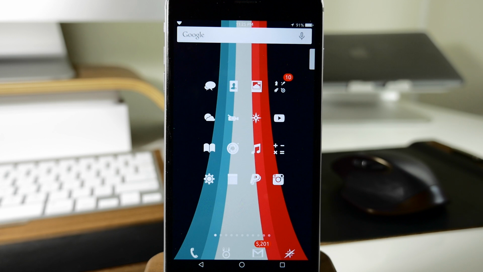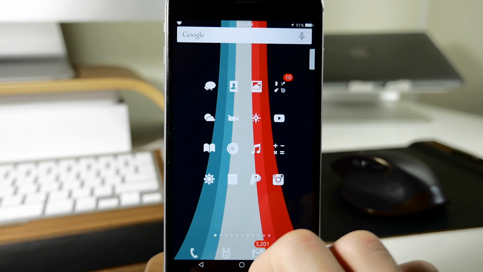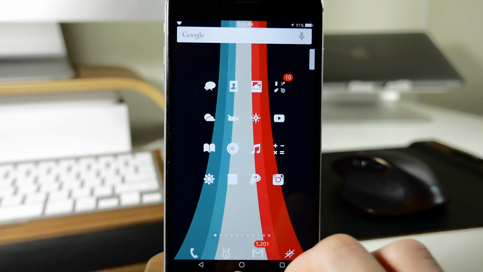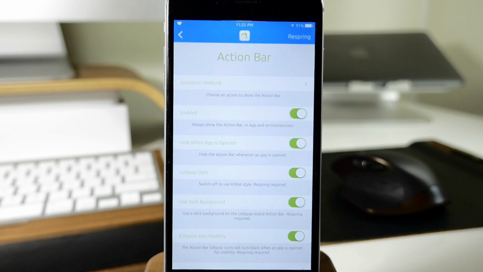So the first thing that you're going to notice here is we have a search widget that's going to allow you to search for Google right up there on the home screen. And right down here, we have an action bar. So we have the triangle, circle, and square. Basically, this is going to be a back button or go to the last used app. This is going to simulate a home button press if you press on that circle. And this is going to open up the app switcher, or you can press and hold on it to clear all the applications.